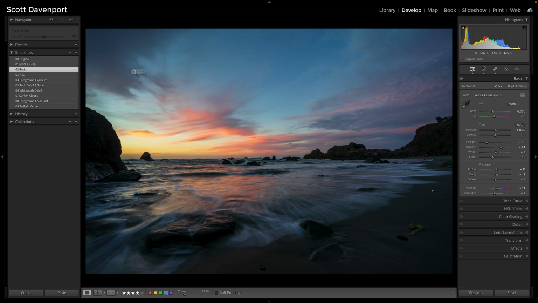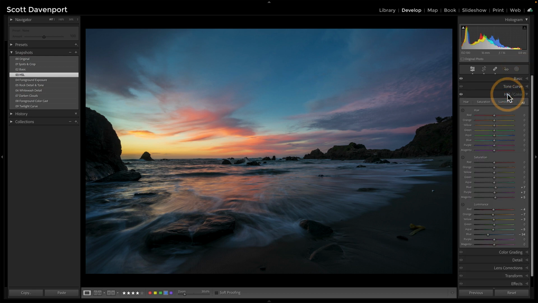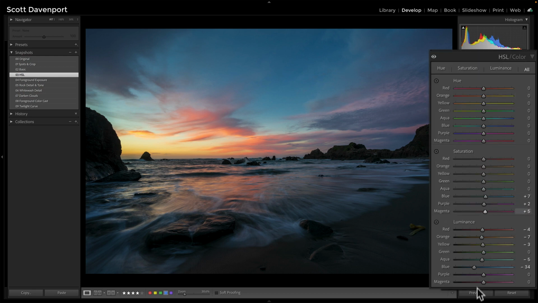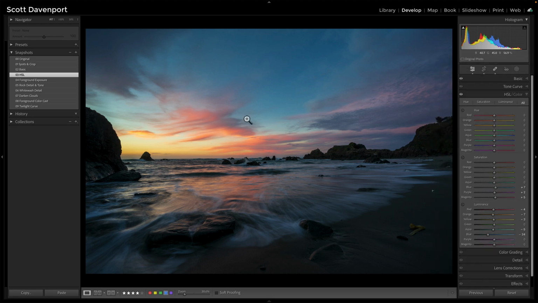Right? So next up was HSL, and we'll see that the sky got a little darker. Before there was basic, and this was really just targeting the blues. So we take a look at that HSL, and doing a classic thing, a little bit more saturation of the sky, a little bit of darkening. So we're getting some richer tones here up in the sky. Still decent, but the overall photo is still not well balanced.